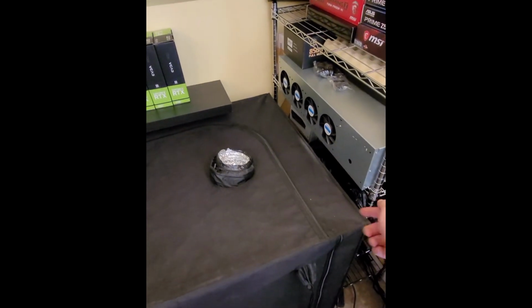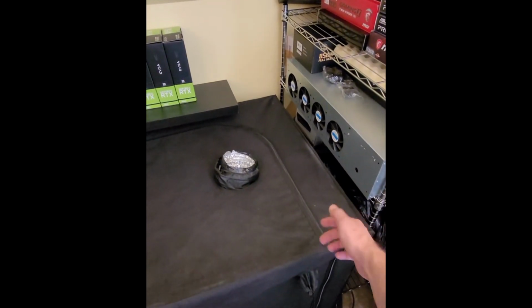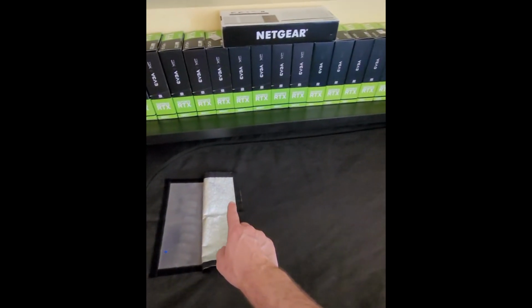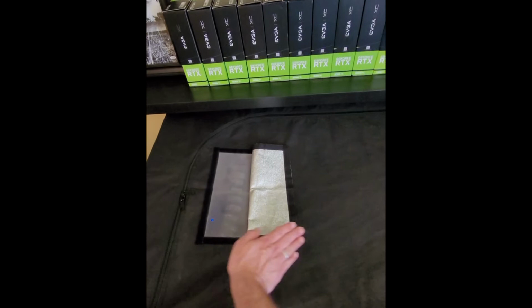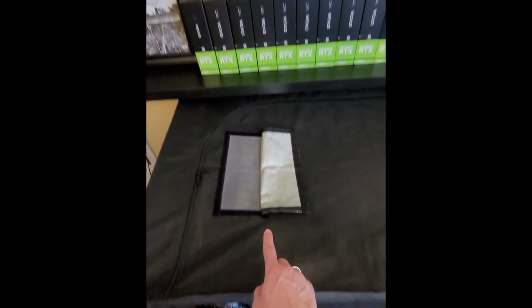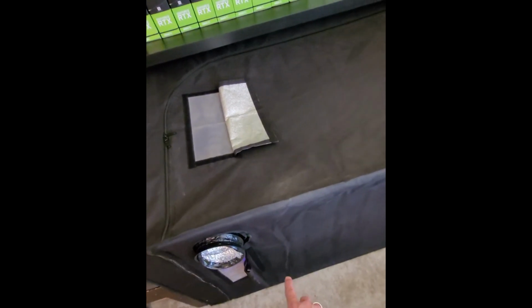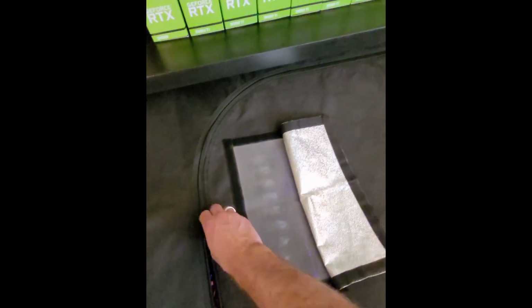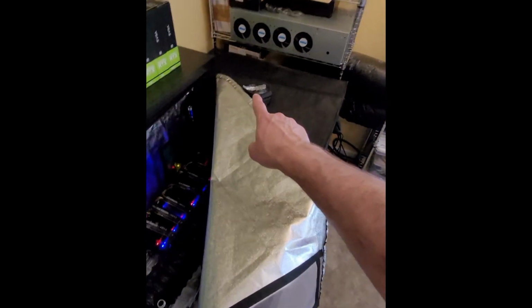And then the other one that has a hole naturally there goes to a fan. This one now comes all the way across and then snakes down and faces this way. So it's pulling cool air in, pulling it all the way down, and then pulling it out near the bottom. So let me go ahead and open this up, just kind of show you where I'm at. I don't want to pull it too far open because this one's kind of placed in there. So you can see where that one is and how it comes down.